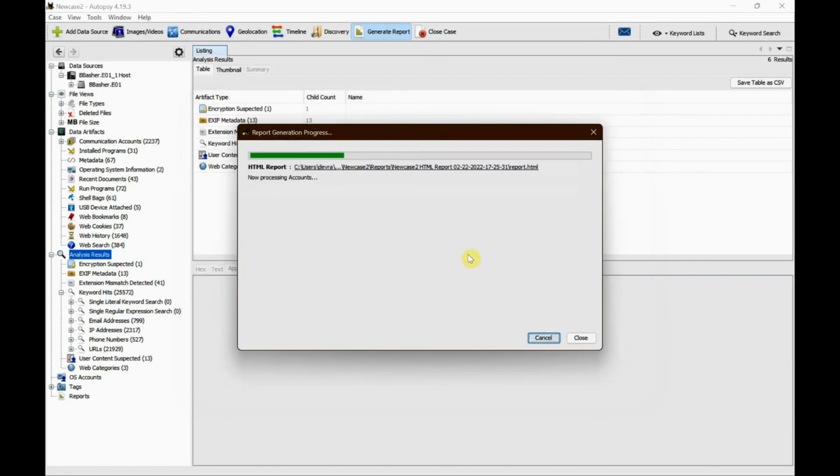It might take a few seconds to some minutes depending on the size of the drive or the content you choose to generate. I don't think it's going to take long, but let's give it a couple of minutes or maybe a few seconds. Okay, we're getting somewhere, and that's it. That's complete. The report is complete, and if you click on the link, it will open in the default browser.